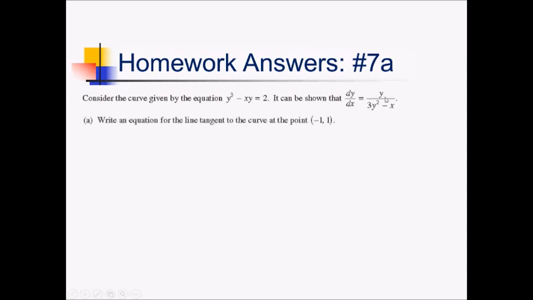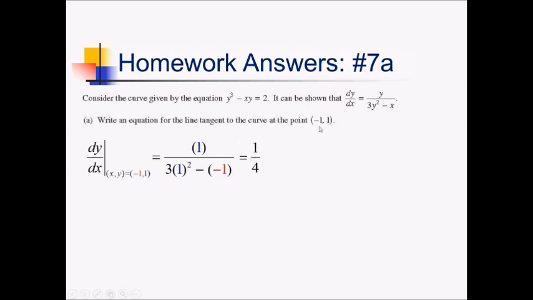They gave us dy over dx, at least the formula for it. So all we have to do is plug this point into this formula to get a slope, and then plug all that into point slope. So let me evaluate dy over dx at negative 1, 1. That's going to be the y value, 1, over 3 times the y value 1 squared minus the x value of negative 1. So we've got 1 in the numerator. Downstairs, this is really 3 plus 1, so 4, so 1/4.